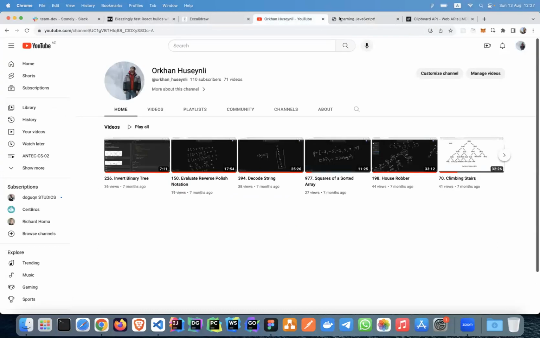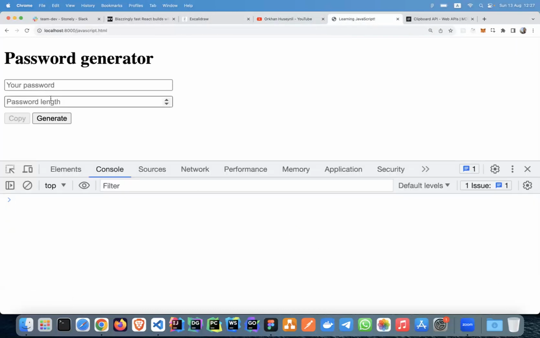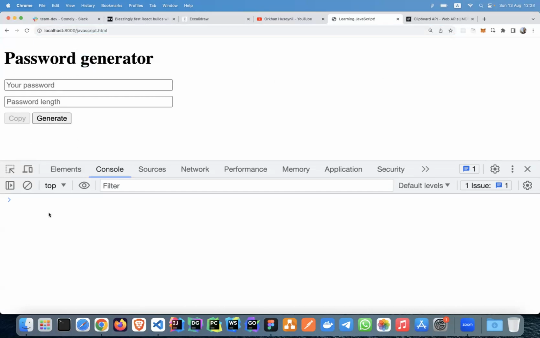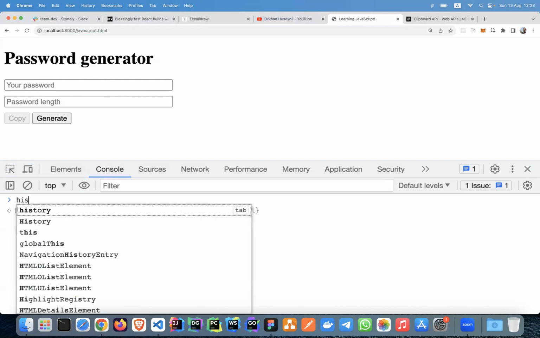Anything you see on the internet, you can actually go and look at its source code. Modern web applications do almost everything using JavaScript. For example, you can even change the URL of your web page using JavaScript. There is a history API.